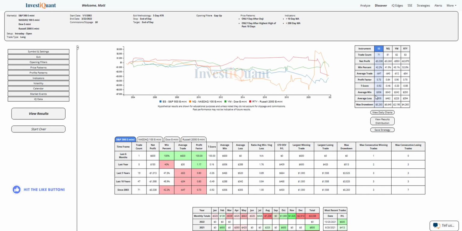If we look at the average moves, very similar in size for the S&P. For the NASDAQ, the average win is larger than the average loss. For the Dow, they're pretty similar in size. And then for the Russell, the average loss is larger than the average win. So we're a little bit mixed on average moves. But as a group, it looks like the win rates are a little bit skewed towards the downside, with 3 out of 4 of them being 45% or less. And the win rate on the Russell is a little bit more neutral.